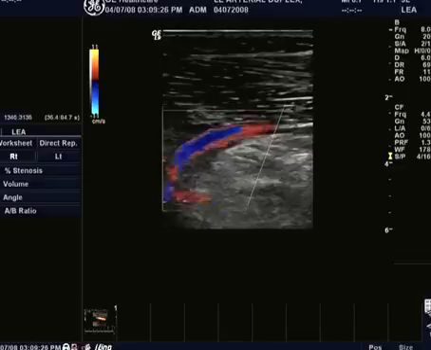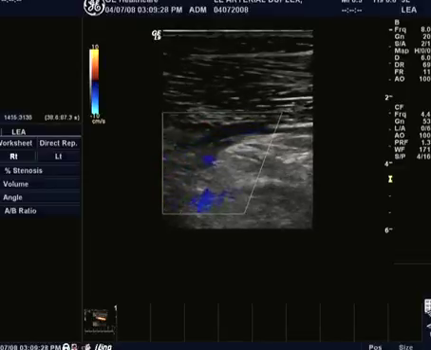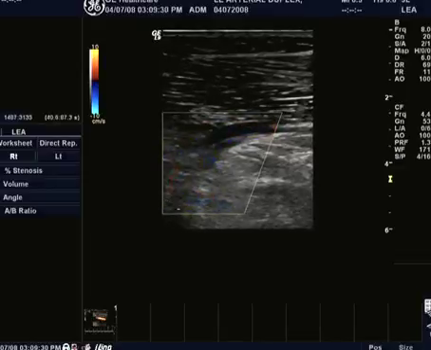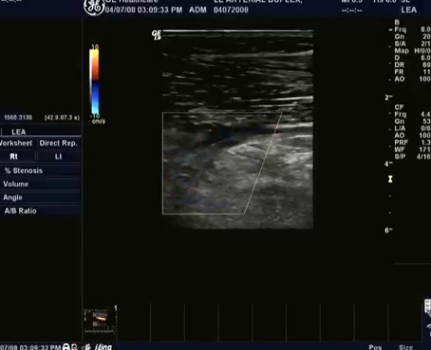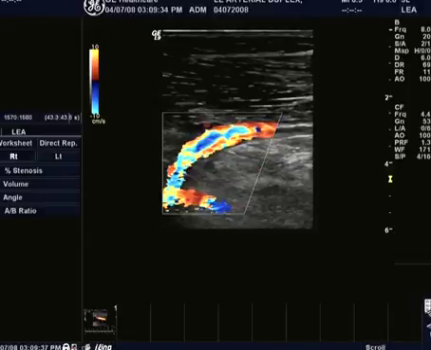We don't want to slow things down too much, but we can see exactly what's going on here. And let me just stop that and scroll back just a little bit. Now, what's the problem with this image? Well, I wouldn't want to record this image and show my reading physician because my color PRF is too low. I had been adjusting it back and forth to get good color filling, and here we see a lot of aliasing and nothing's going on in that very normal vessel.